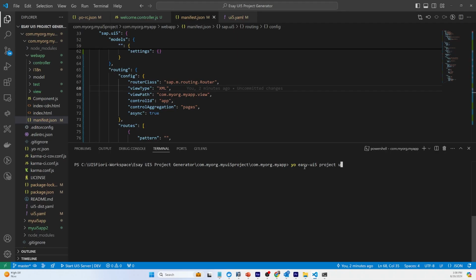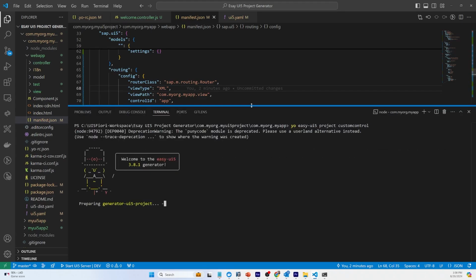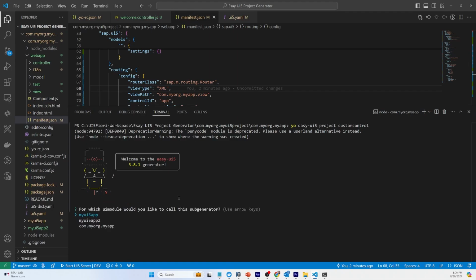So now I want to add the custom control. It should ask where I will add this. So yeah, I want to add it here.